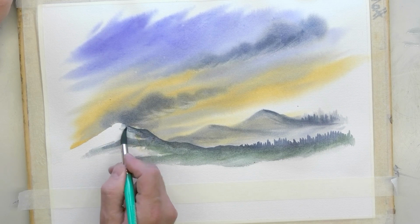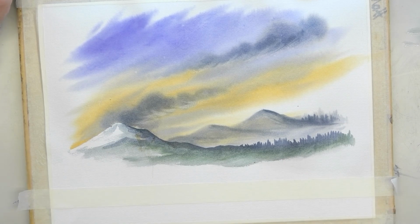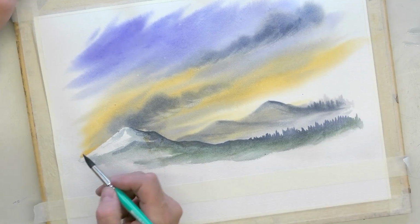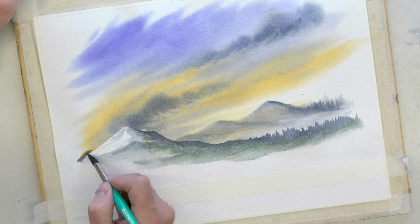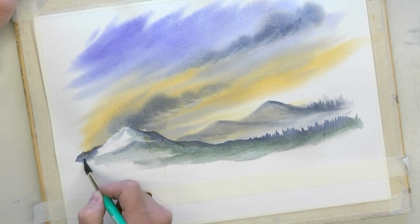And scrub the paint. But keeping that lightness to get that snow-capped feel. Take that off the side.